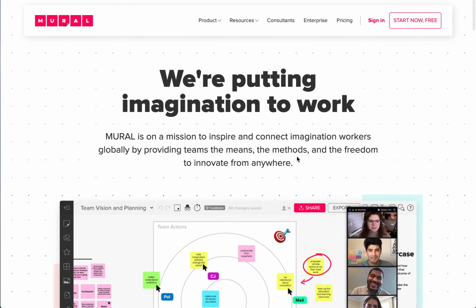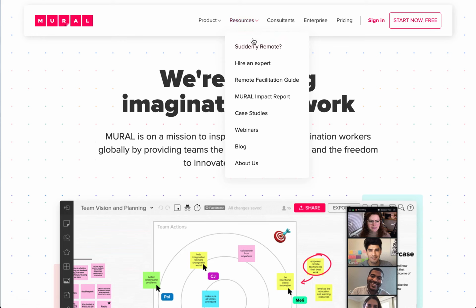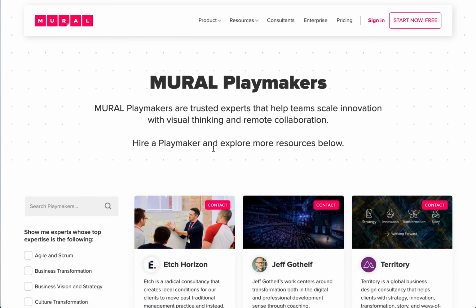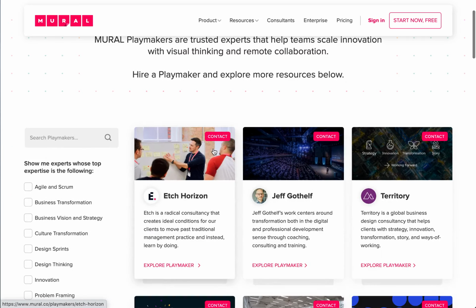And now we're going to see if there's a quick call to action, which is going to tell visitors what to do next. For Mural, it doesn't really look like there's a direct call to action. It looks like it's something where you'd explore the website beforehand, which is totally fine. Because it looks like you can hire an expert here. If we click this button, so things like that. Okay, here we go.